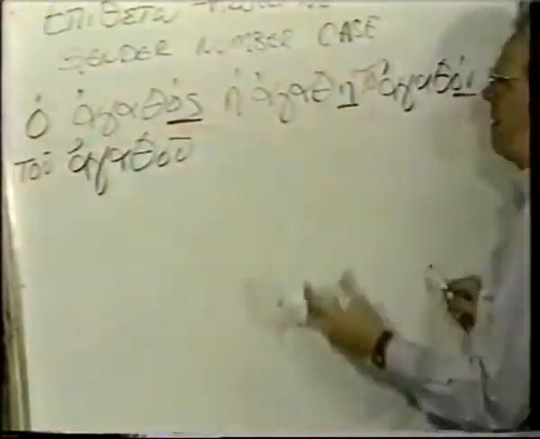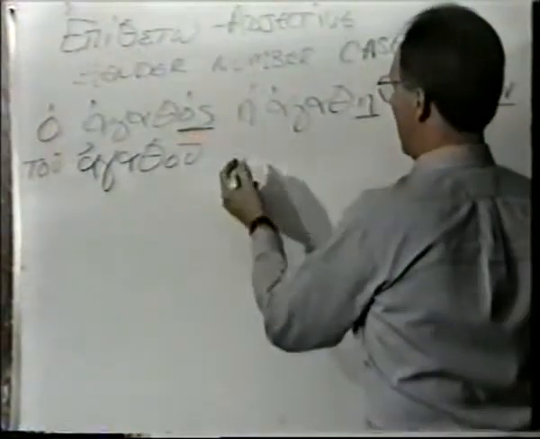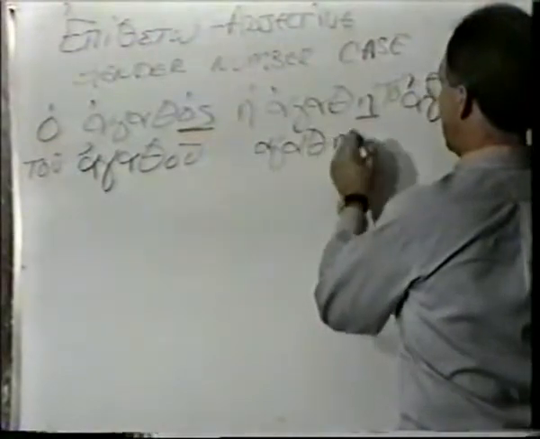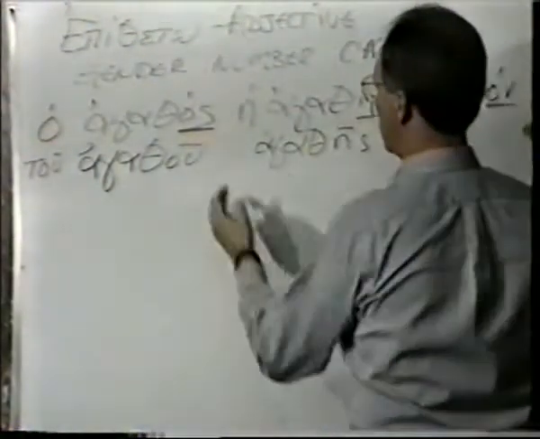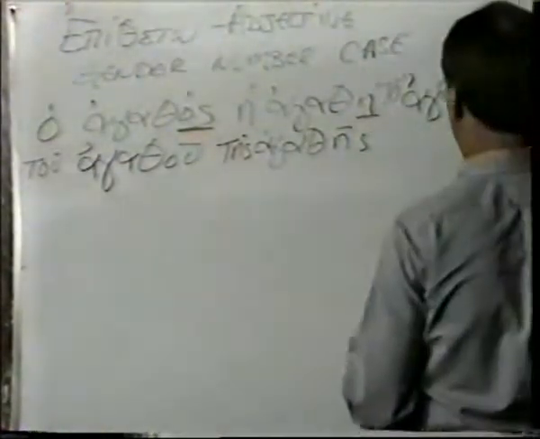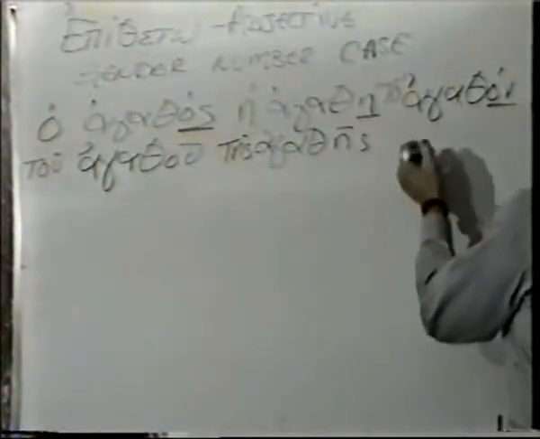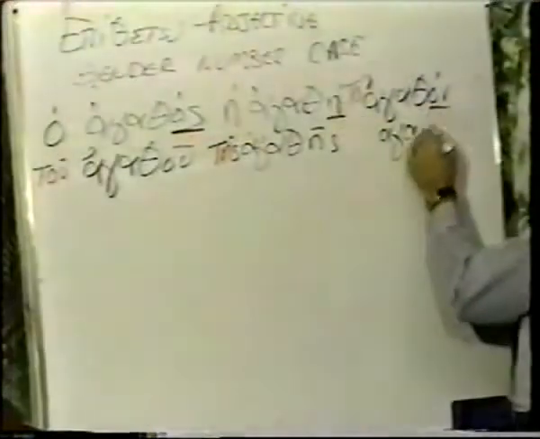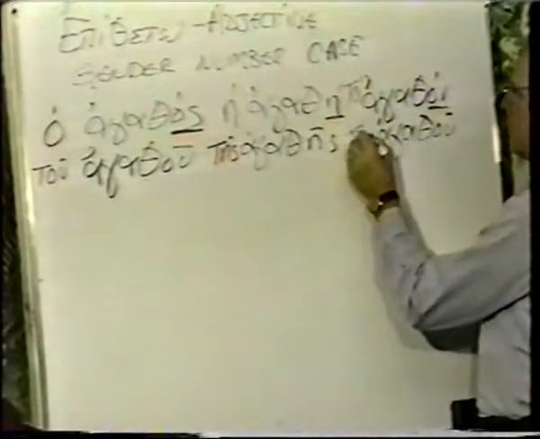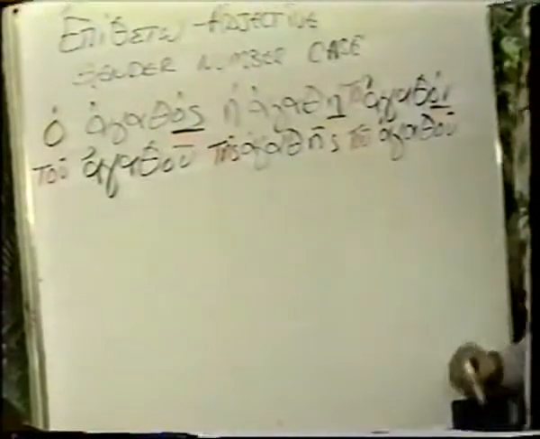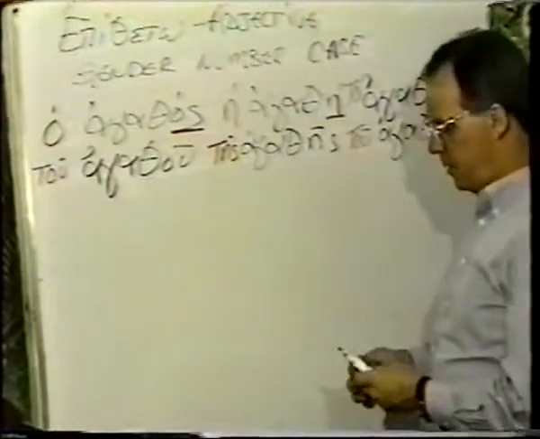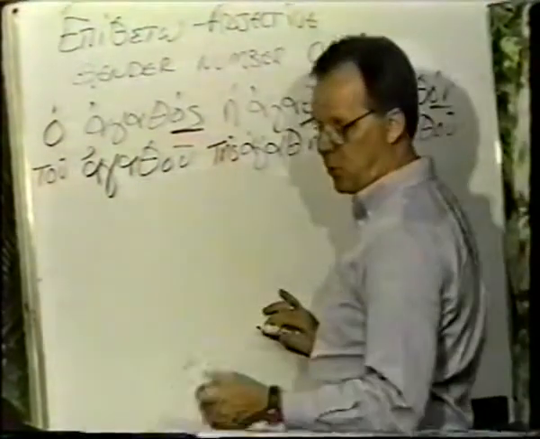Here, with the feminine, we're going to go from i to agathis. The article looks like this, tis, as it did with the Greek noun. Here we go to the neuter, and we have agathu. The article goes like this, tu, agathu. And it continues on down just as we learned with the Greek noun. Let's look at the next one.